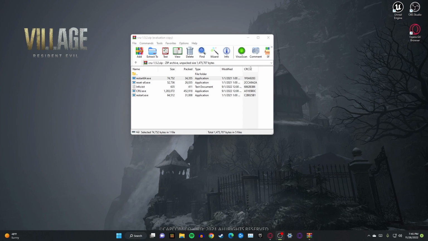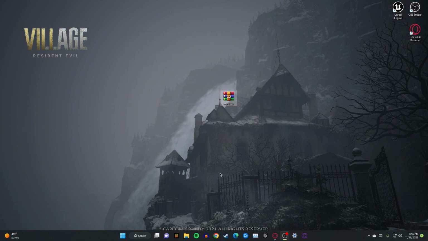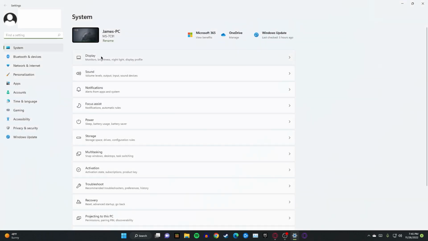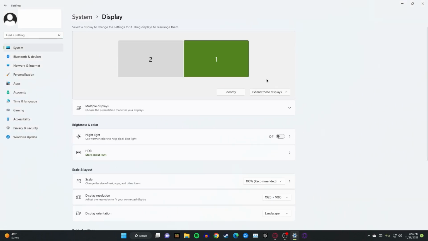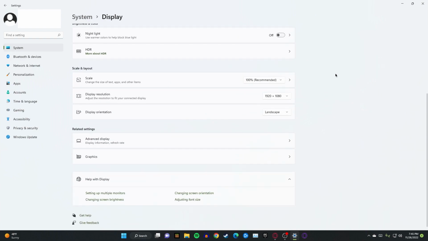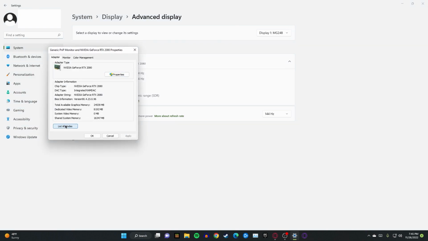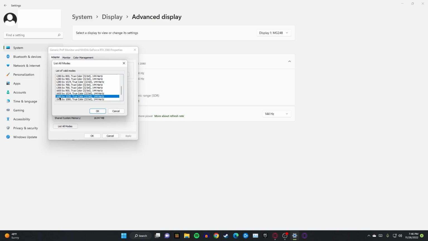There we go, guys. And now I'm back. So I have done all that. And now to see if it works, what we are going to actually do is just close this out right here. And then you're actually going to pull up your settings. You're going to go to display. And then you're going to be on your main display, whichever one you changed. And then you're going to scroll down to advanced display. And then you'll actually see display adapter properties right here. Click on that, list all modes, and you should be able to find your res right there.